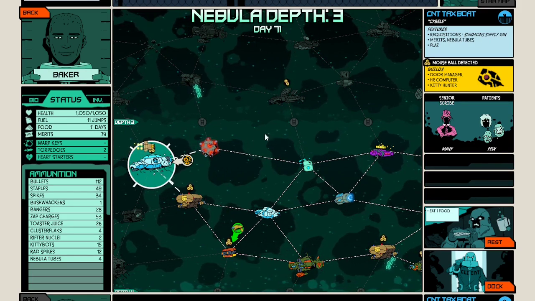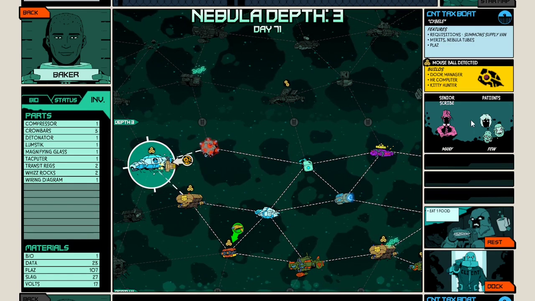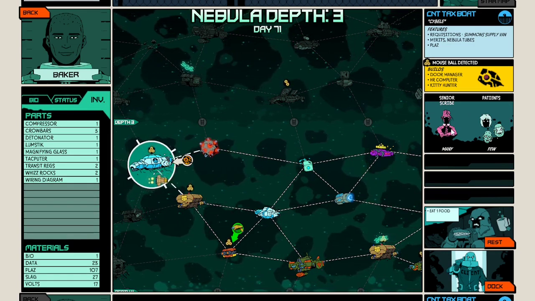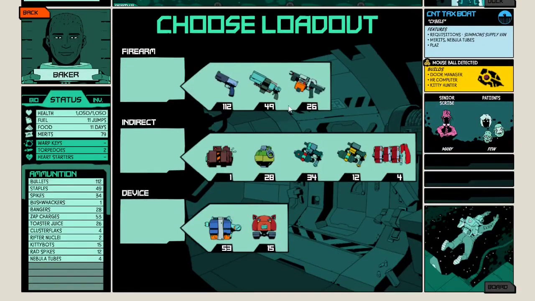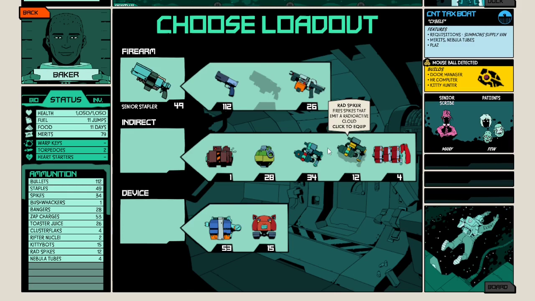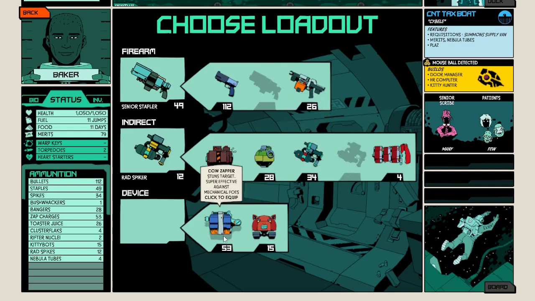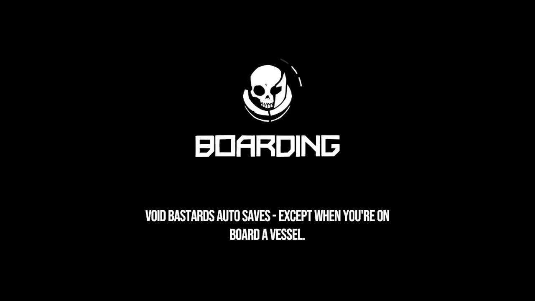Nebula tubes, doesn't matter. Plaz, we've got the most of, doesn't matter. Senior scribes is a little disconcerting. The patience isn't bad. The stapler. The rad spiker for the patients. The cow zapper. Kitty bots are useful, but we don't have many.